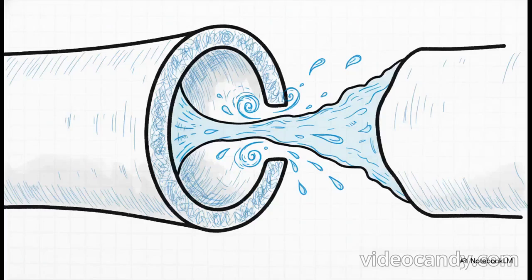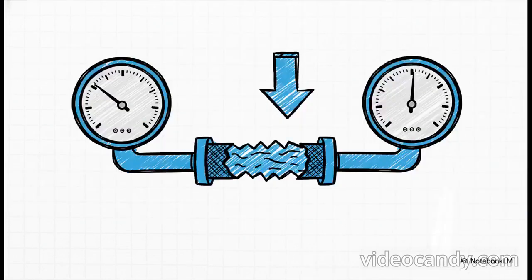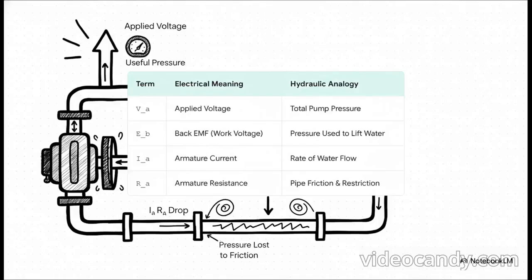And last but not least, we have RA, the armature resistance. Every wire has it. It's just a natural opposition to the current, kind of like electrical friction. Back in our water system, this is so easy to picture. It's the friction inside the pipes. Maybe the pipes are a little narrow, or they're old and rough on the inside. Whatever it is, it fights against the water flow, and because of that, you lose some pressure. Okay, so here's the key takeaway. When you have that flow, IA, pushing against that friction, RA, you get a voltage drop. That little chunk of the equation, IA times RA, is literally the voltage that gets eaten up just fighting against the motor's own internal friction. In our analogy, it's the pressure that's totally wasted just overcoming the crud in the pipes.